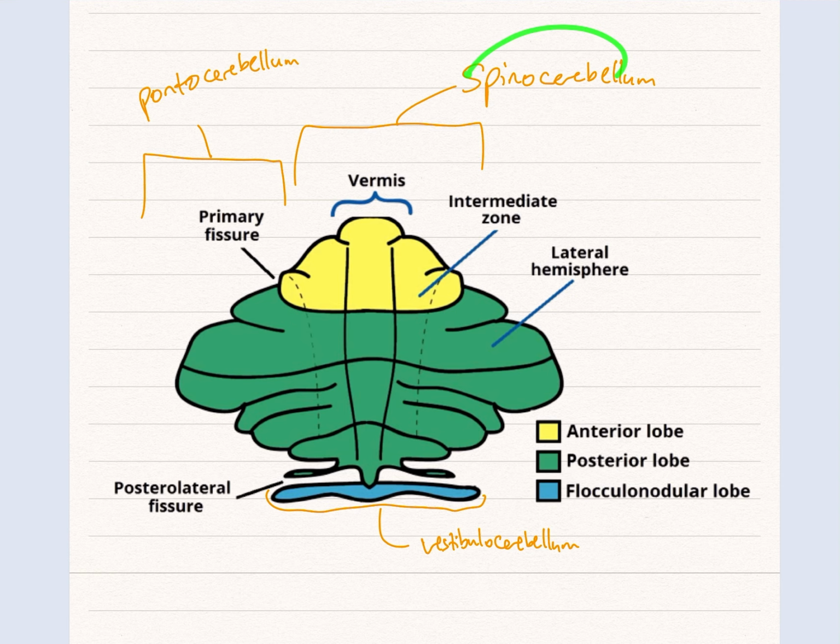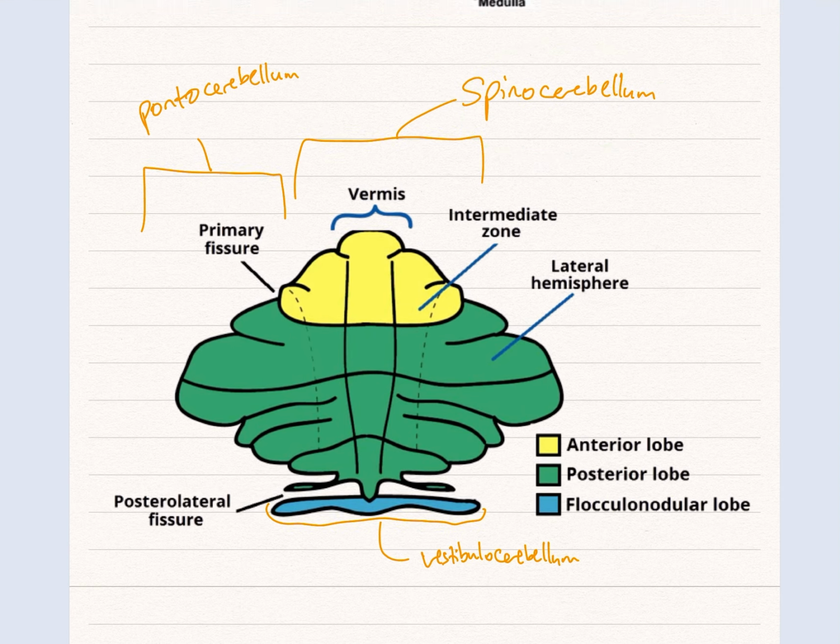So then you've got the spinocerebellum. It's kind of here. Because spinocerebellum, spine in the middle, where your spine is, and this is sensory information from your limbs. What it does is also proprioception. Proprioception is described as your sixth sense. So if you close your eyes, you know exactly where your arm is in space. You don't need to be looking at your arm to go, oh, there it is. It also does error correction as well.